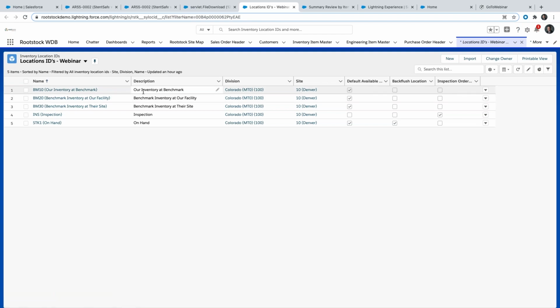In this particular case, this is my inventory at a contract manufacturer. This is inventory they might send to me. This is inventory at their site that they own, but I might want visibility to because they're making something for me. So there are lots of different ways we can go about that. The view is the same. In most cases, it's just who owns the product.